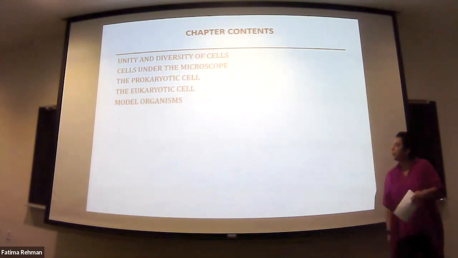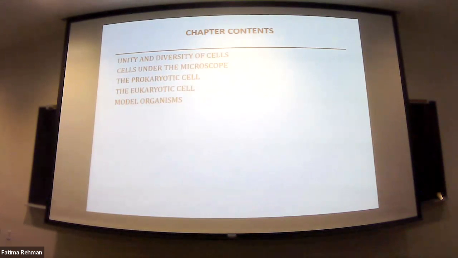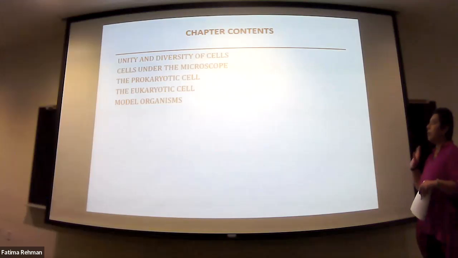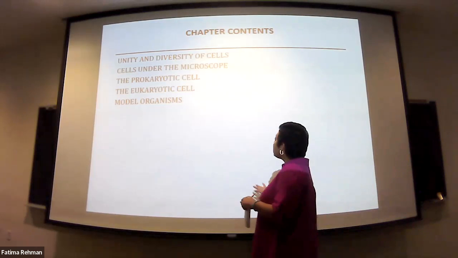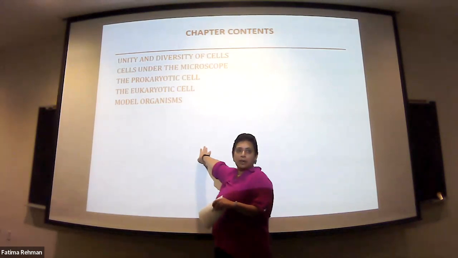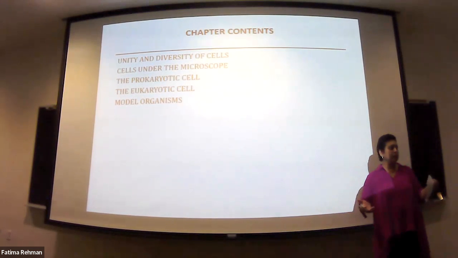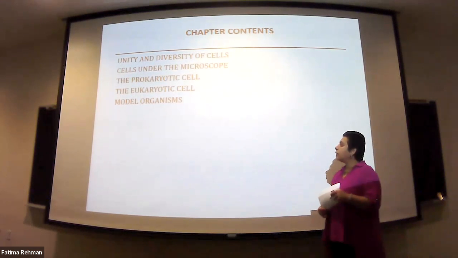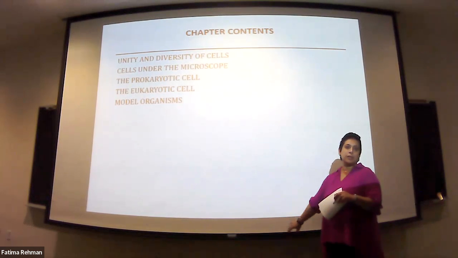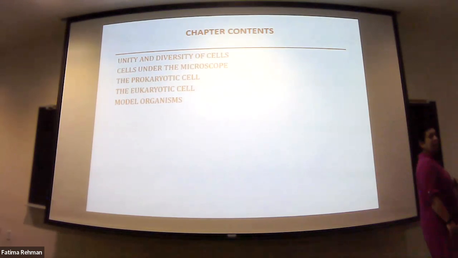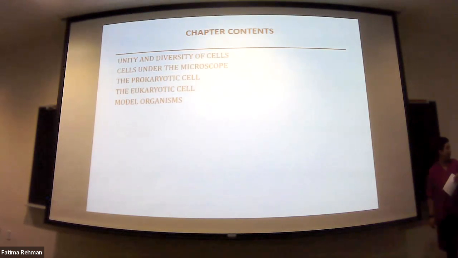Okay, so for this, we are going to talk about diversity of life, diversity of different types of cells that we see in life. We are going to talk about different types of microscopy that we can use to examine those cells and the structures within them. And then we are going to discuss differences between prokaryotic and eukaryotic cells, and how we can utilize each one of them in this class or in this discipline. And finally, we'll end with model organisms that we utilize in molecular and cell biology labs, research labs. Okay?